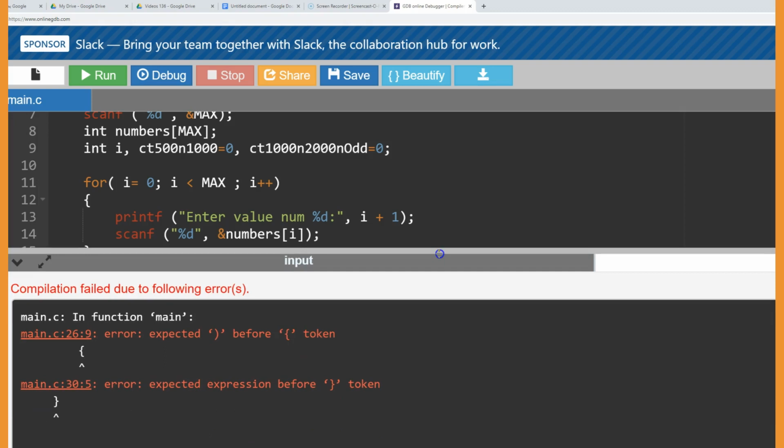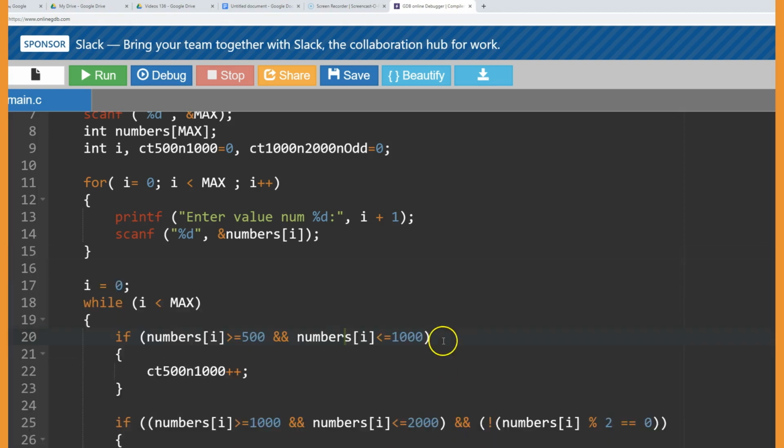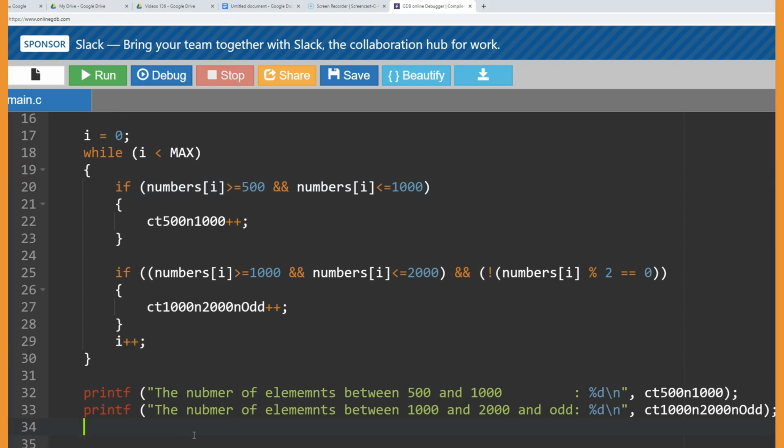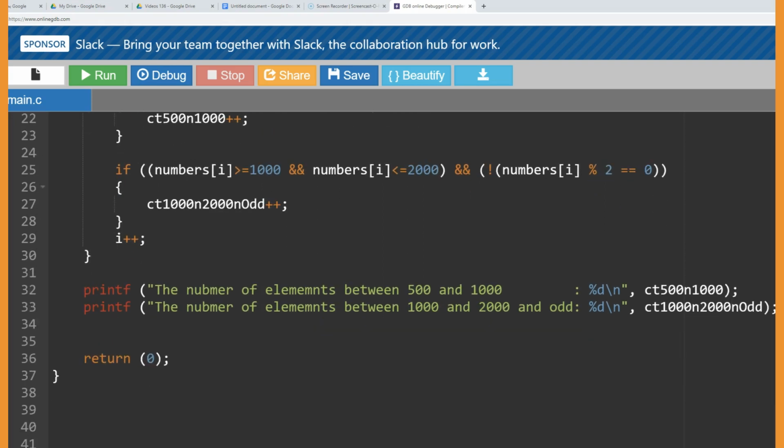All right, so in line 30, we might have an extra brace somewhere. Okay, I'm going to show the whole thing here.